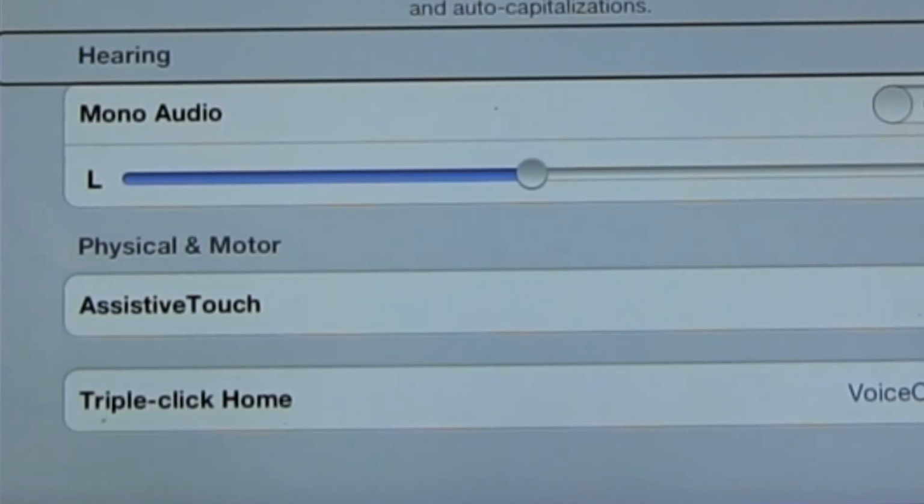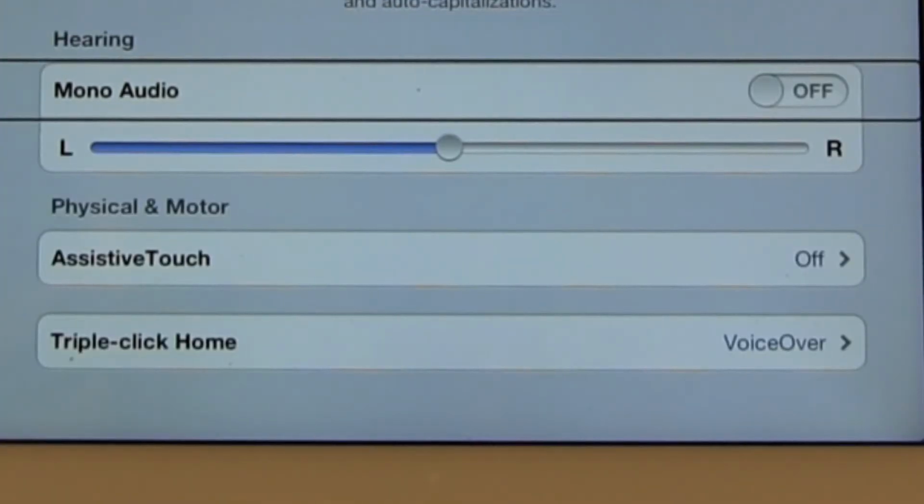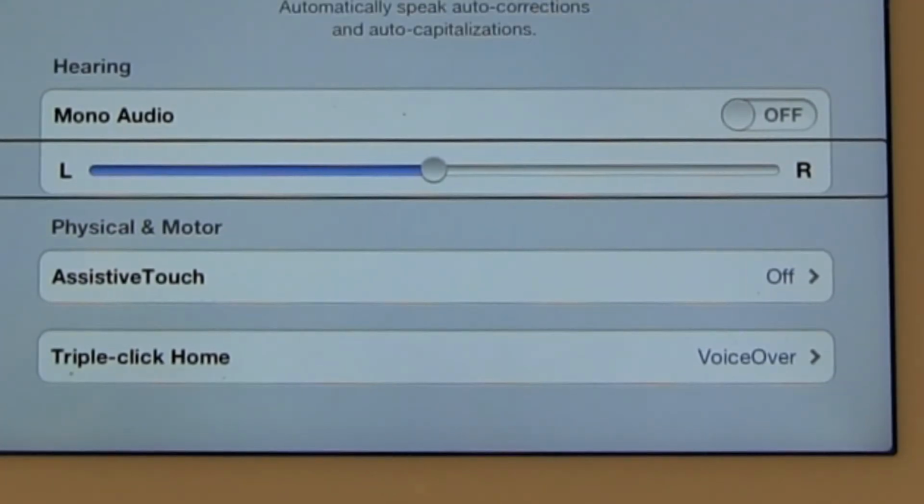So this is for somebody who might be dealing with a hearing loss, and these are some features that are available for that community. Mono audio. Off. Double tap. You can reset the audio so that it's not coming out in stereo sound. Sometimes the quality of the sound makes a difference in how people are able to discern what's coming out from the device. Left-right stereo balance.